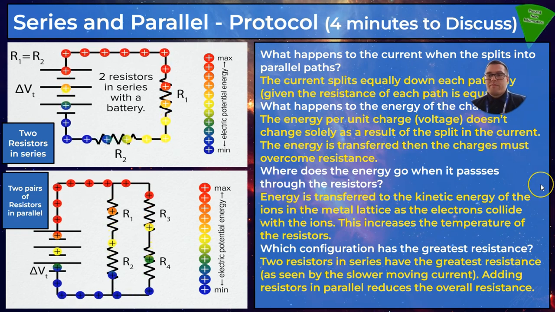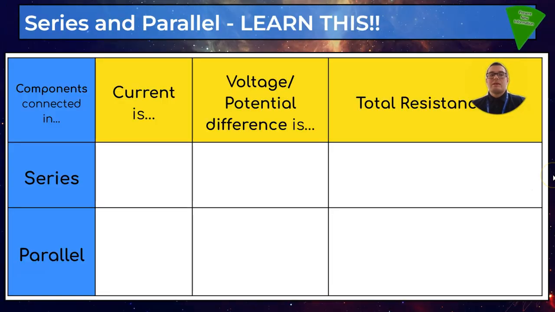So to summarise all of that, one of the most important slides that we're going to cover is you have to know the difference between series and parallel for the 3 main components: current, potential difference, and resistance. So in series, the current is the same at every point in a series circuit. Every single point, it's the same because it's like one track. Think of an F1 racing circuit where there are, let's say, 24 cars on the circuit at any one time, and they are confined to that circuit, they can't go anywhere. So at any one point there's always going to be the same number on that point on the track. So the current is the same everywhere in series.